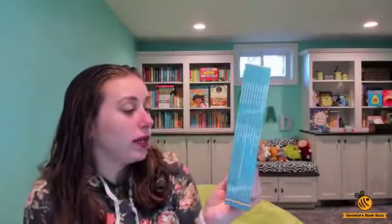And then finally, the last one is for confident readers. And it says confident readers are children who are now building their reading range and stamina in order to tackle longer, more challenging books. These retellings of timeless classics are beautifully illustrated with fun activities and talking points. And this one has 10 books as well. So the beginner has 12, the other two have 10. And this one has A Midsummer Night's Dream, Dracula, Frankenstein, Great Expectations, Oliver Twist, Romeo and Juliet, Wizard of Oz, Jungle Book. So really cool.